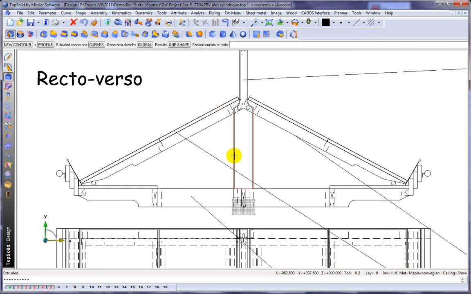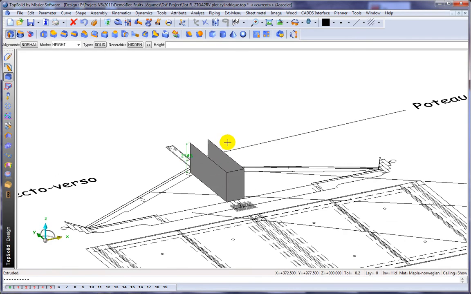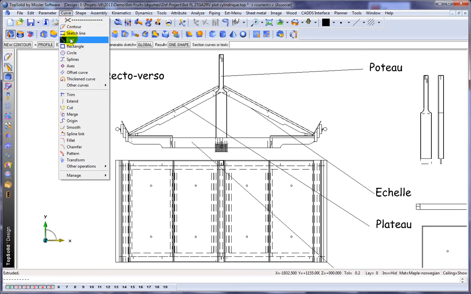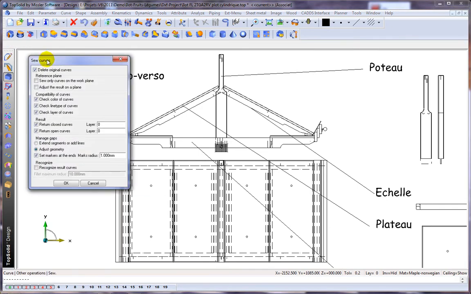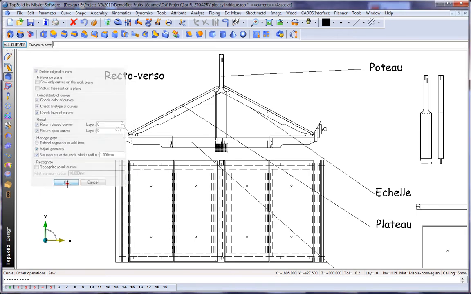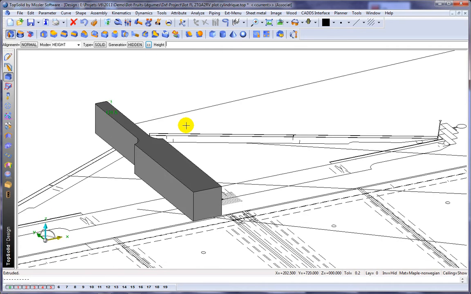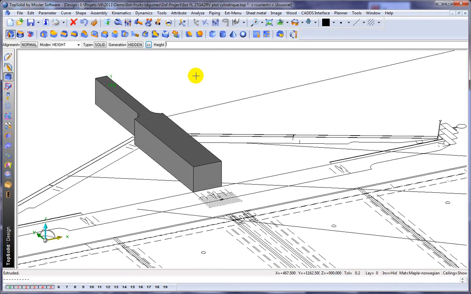From here, let's start to try and extrude some elements. As you can see, the curves came in, but they're just individual curves, and the software has no way of knowing what curves belong to what. So here we're going to ask TopSolid to automatically try to recognize these profiles. Like that, it was able to create 11 closed profiles automatically for us. Now we can go select them and make our extrusions as needed.